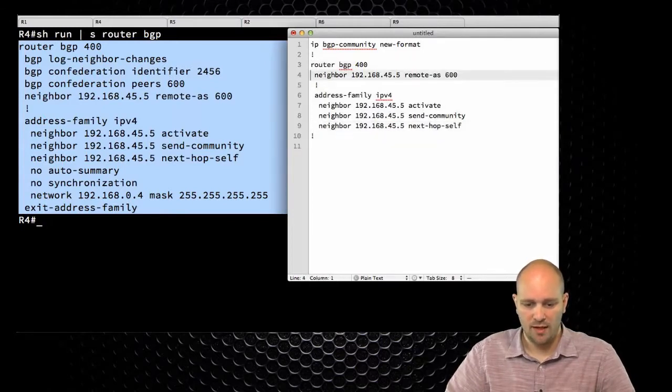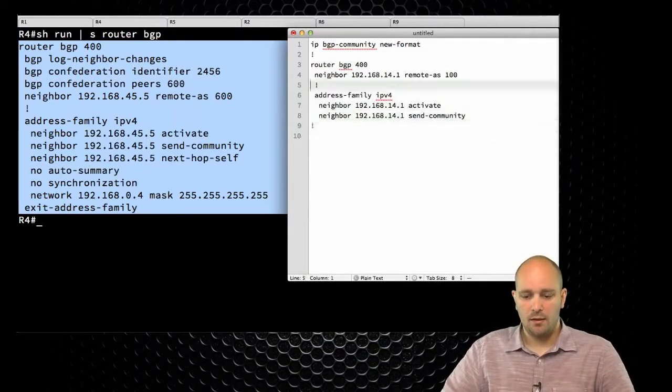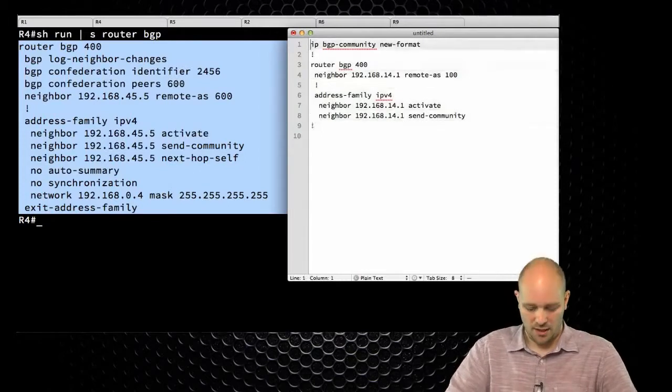So let's see what we have here. Neighbor is going to be 14.1 remote AS 100. Well, I don't need next-hop-self either. Let me see, is this all I need?